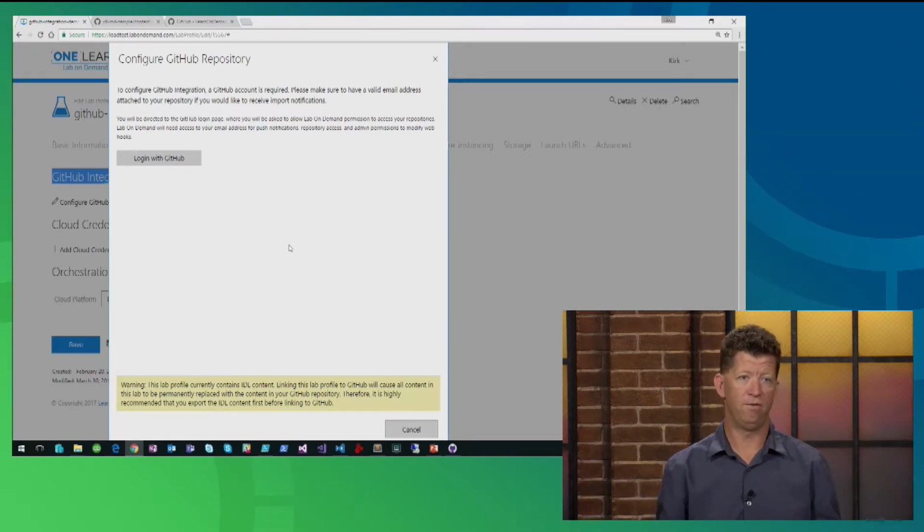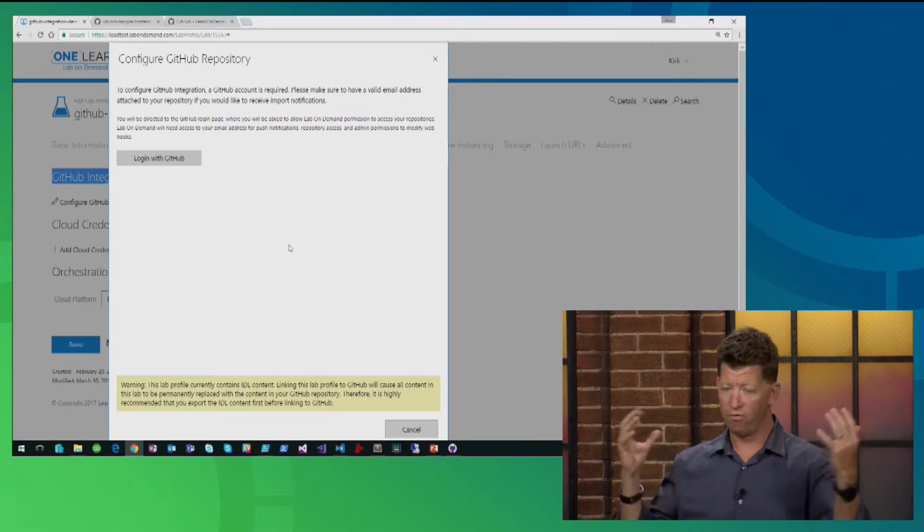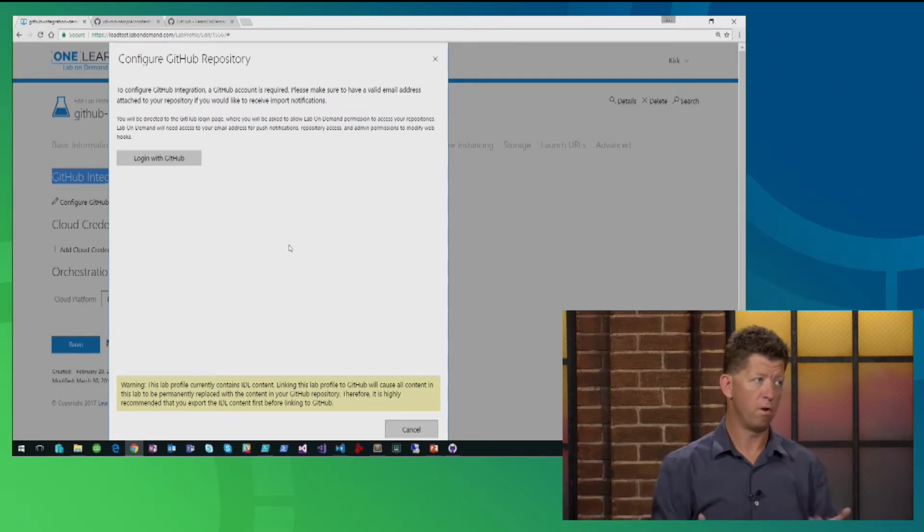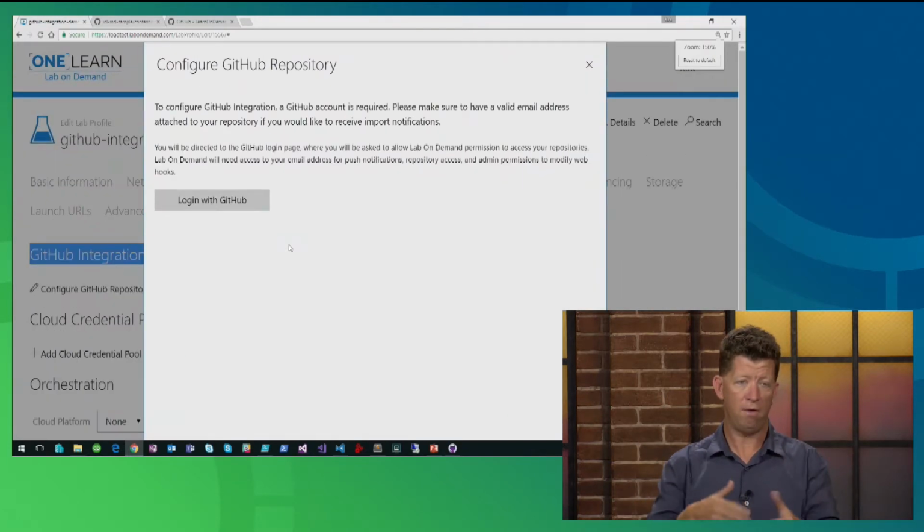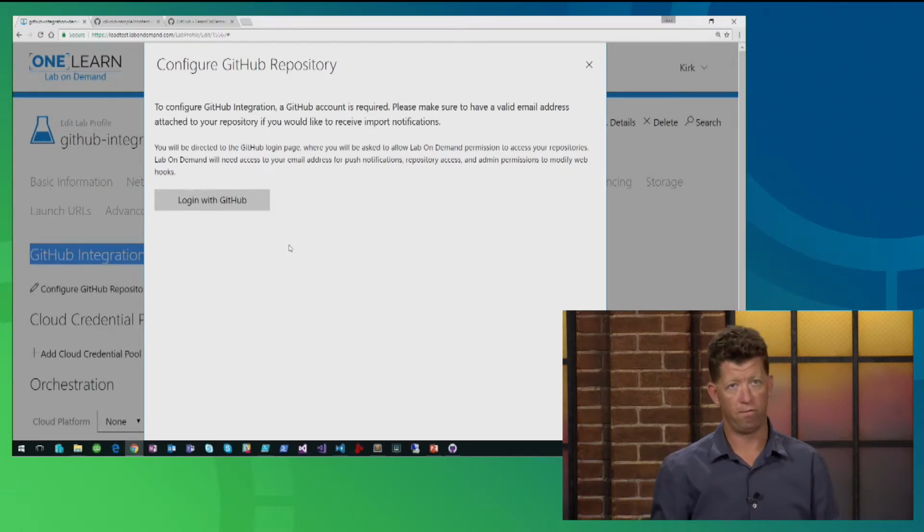Another one of the reasons that this idea of integrating with GitHub is very, very appealing is that you have your own sense of version control for your content now. We don't have to worry about it. Whereas before, if you go in and screw up IDL, we can't revert it back to a previous version. With GitHub, you can revert it back to a previous version. So there's a lot of things you gain by going down this path.